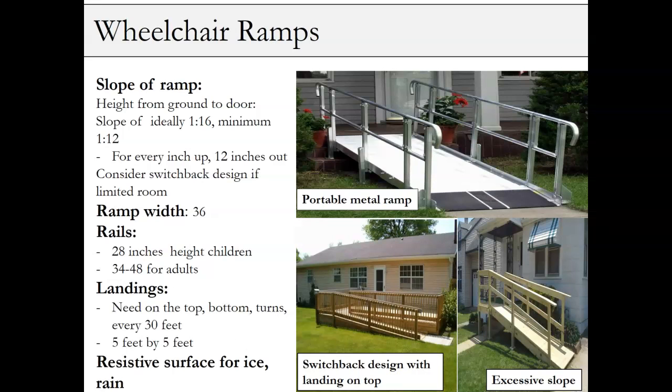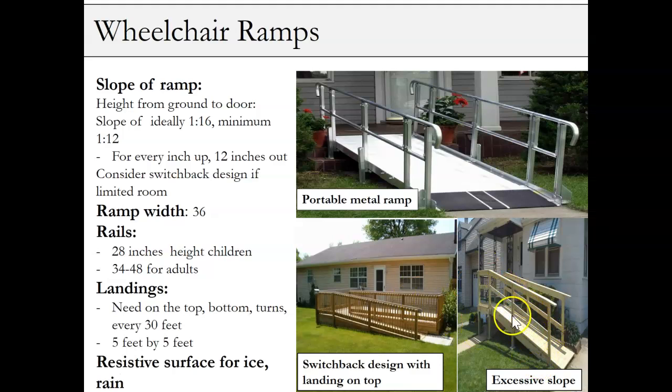Ramps, different kinds of ramps. Let's just look at these pictures for a second. Different style ramps. Here's a portable metal ramp. VA, Veterans Association, we've got a lot of these for VA clients. They use it if it's an acute, temporary situation while they need it, and they can just give it back.